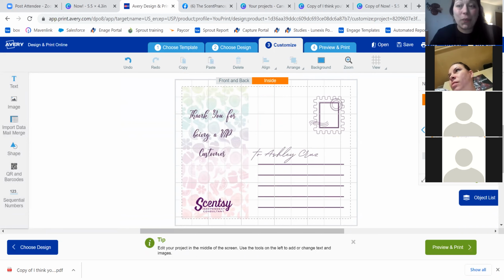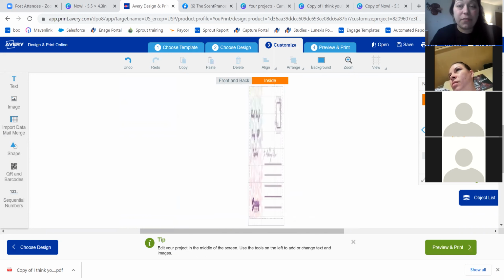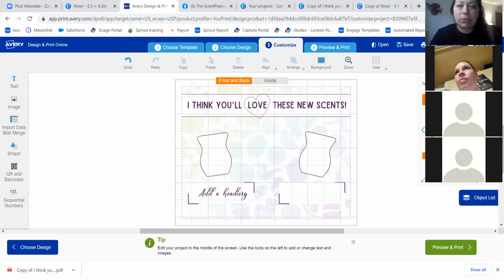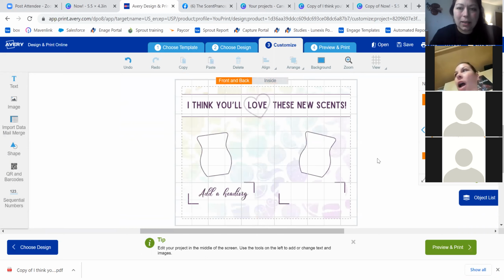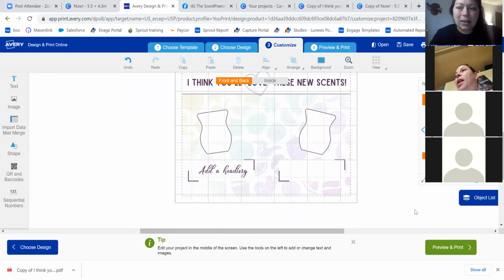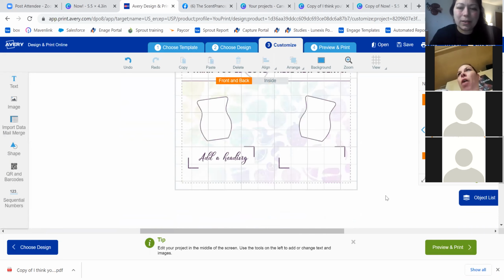All right, so we did front. It says front and back, which I don't know why, but that's the front. That's mine. It says front and back, but there's no inside option. I'm looking at mine, it literally just said front side and back side. That's why this inside, I've never seen that there before.